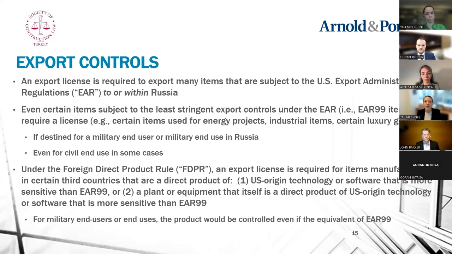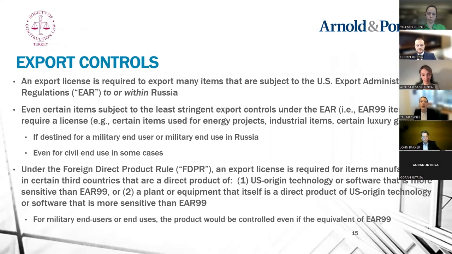I'll also just mention that the current scope of export controls involving Russia is very broad. As I mentioned, they capture a lot of different goods, more than most countries in the world, and even the least controlled items under the EAR, the term that we use for them is EAR 99. Even some of those EAR 99 items require a license to go to Russia.